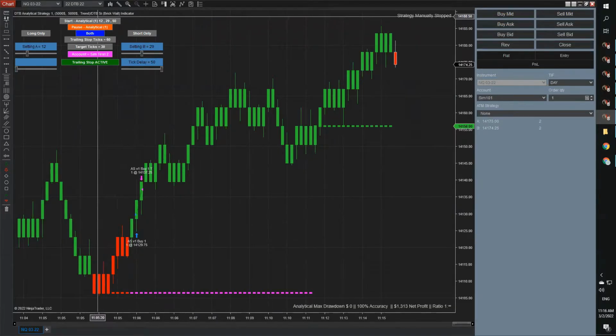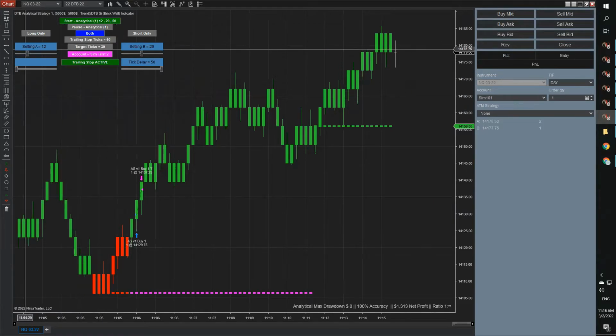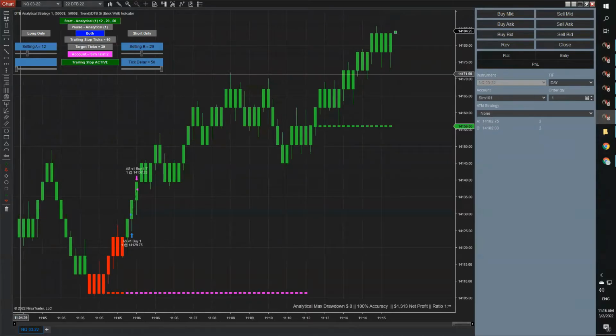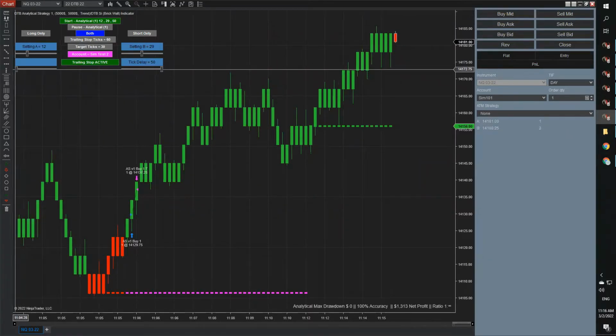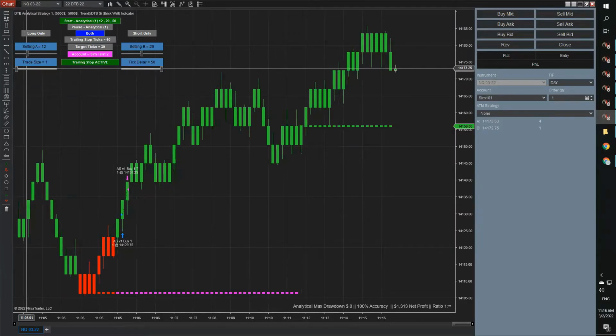If you click start, it's ready for its next position. There's a setting A and a setting B. This one hidden a little bit over here, if you move the slider, has trade size, which is the number of contracts the strategy will enter once a position comes up.